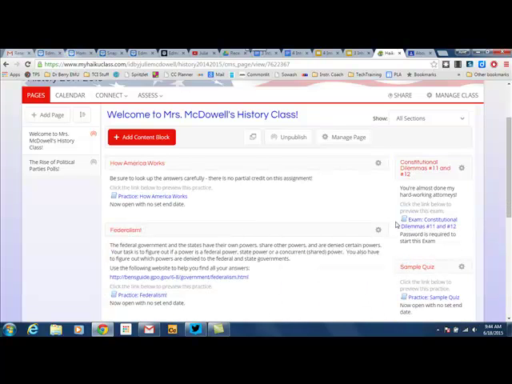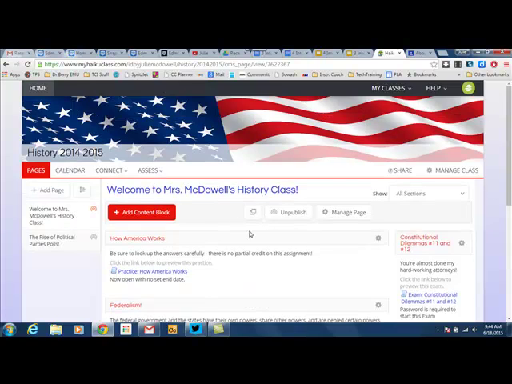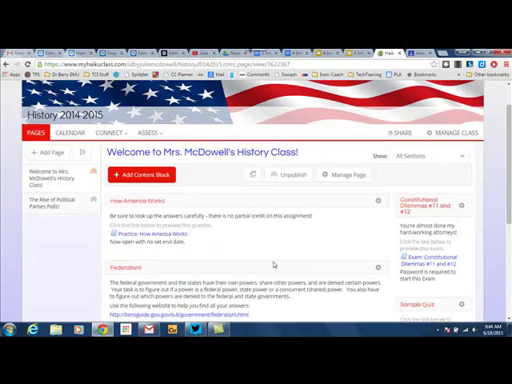So I absolutely loved Haiku Learning because I had a lot of control over what the page looked like and what order the kids saw things in. So I could get rid of stuff that I thought was cluttering up the page. So that's called Haiku Learning. And again, with any of these, I would start small. I would not put everything in there at once.